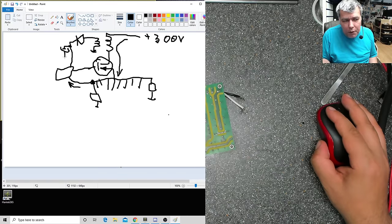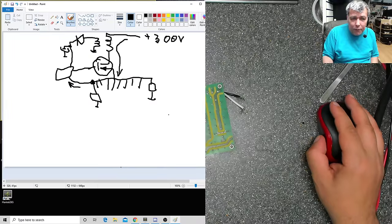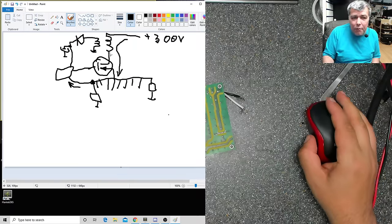Probably somewhere between 9 volts and 20 volts. Okay, it's a low voltage, but it's on the same side with this one. And after that we have the output of the transformer, but the output is not our problem. The problem is the input.